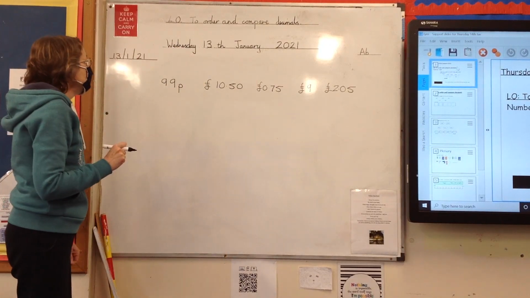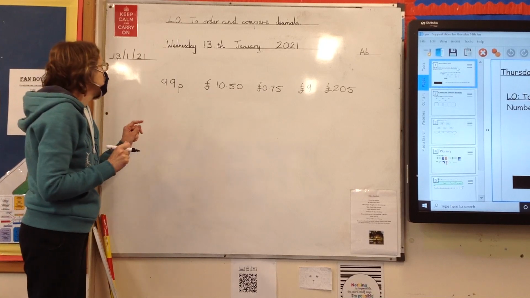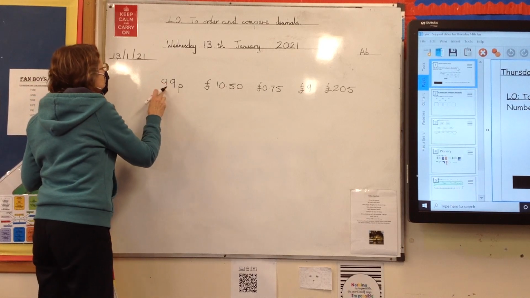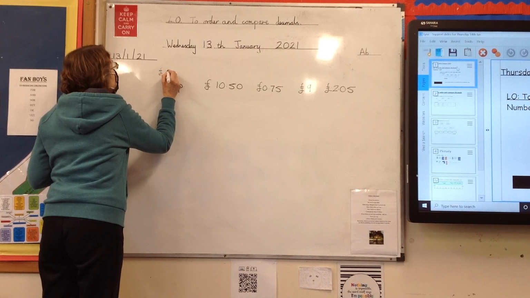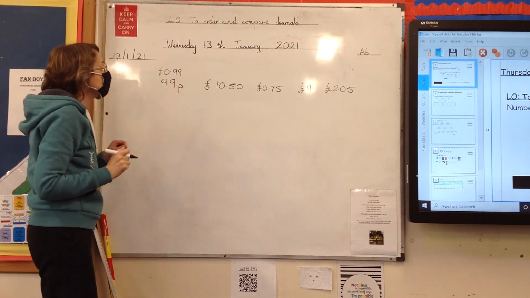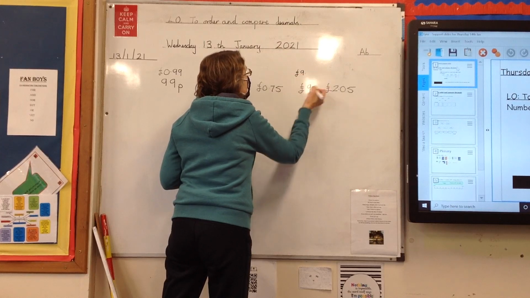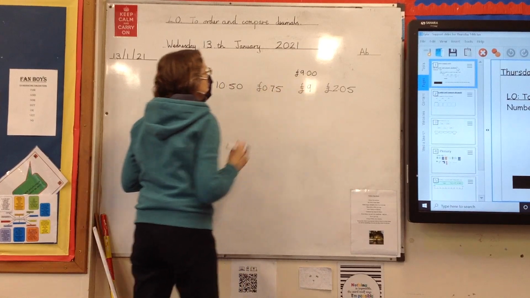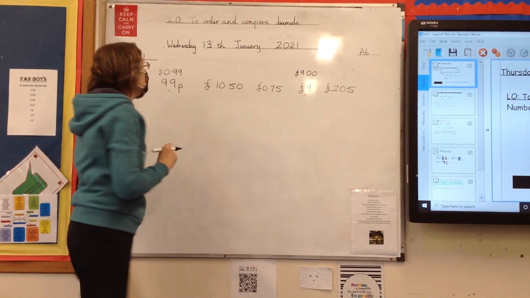So first of all, let's have a look at the numbers before the decimal points, the whole numbers. We haven't got any here. Actually, it would be better to convert this. 99 pennies is the same as no pounds, but 99p. That will make that question easier to answer. And £9, although we don't need to write the numbers after the decimal point, that will actually help us to answer the question. So if you think of those 2 as those, that will help.